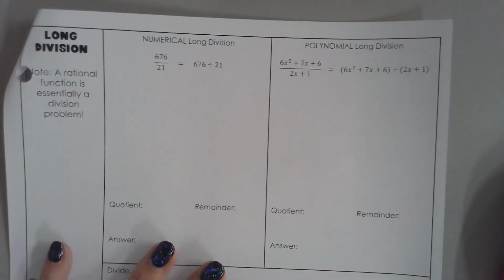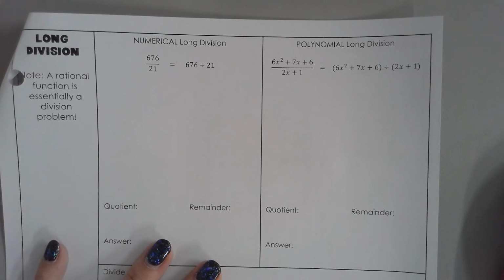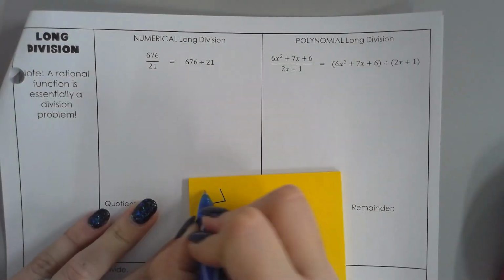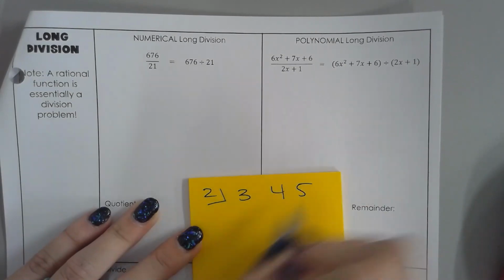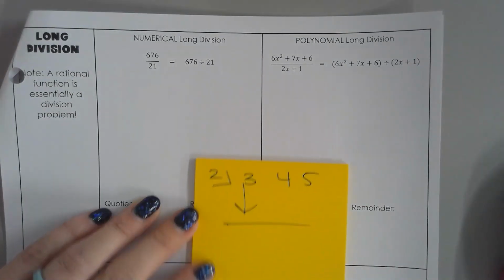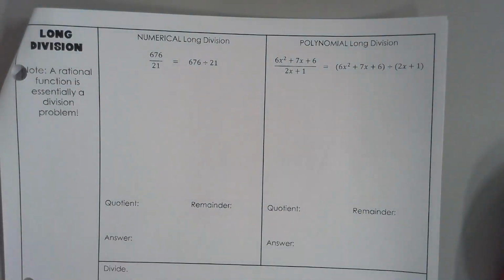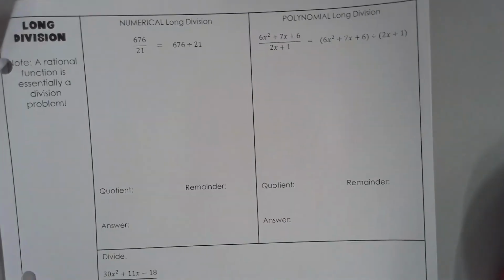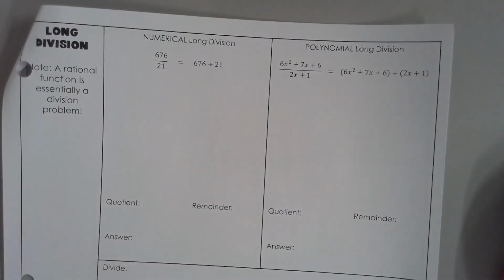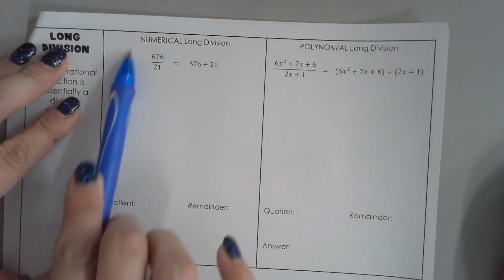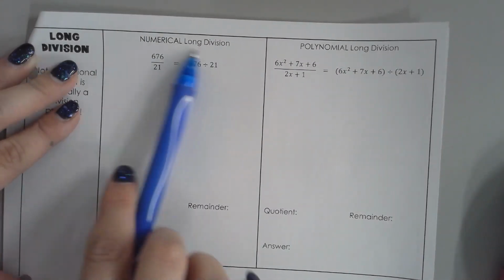I had to go back and teach myself long division. I've always taught synthetic division. That's where we did it in Algebra 2. It was super quick and easy. You put your number here, and you had 3, 4, 5. You remember doing something like that? Algebra 2, we did it in quadratics. No, we did it in Unit 6. So, for some reason, we have to learn long division. I honestly don't know why, but we're going to. So, it's interesting. First, let's practice just dividing normal numbers using long division.